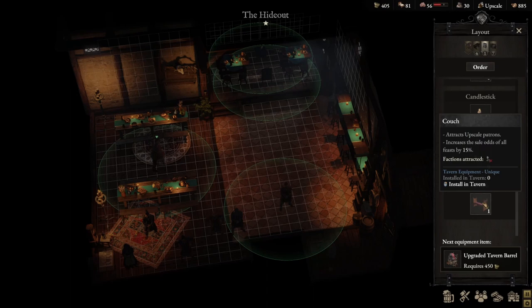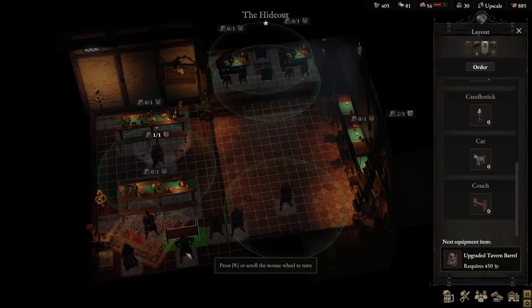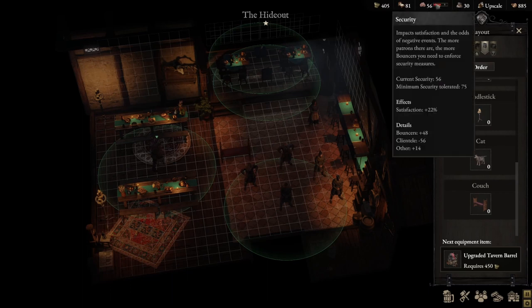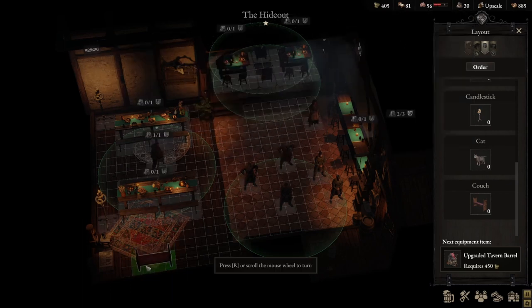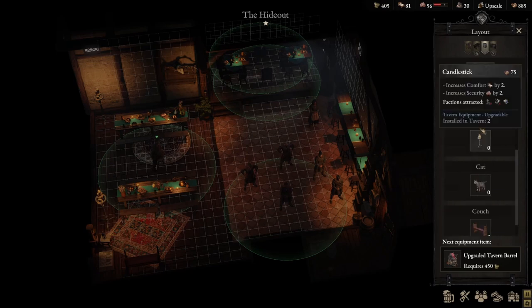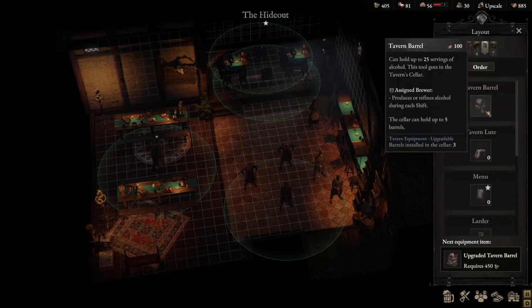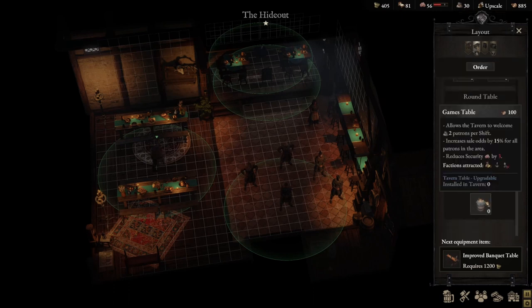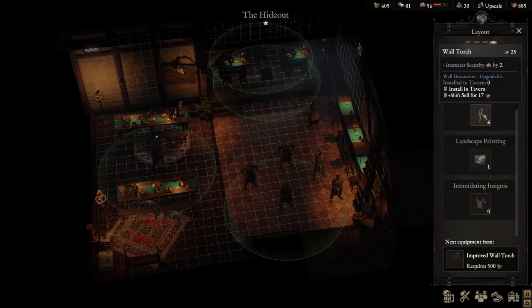A couch just increases sale odds of all feasts, so we just need to have feasts. Let's put... You guys, there's so many bouncers. Then my security's still not good enough. Minimum required is 75. Okay, let's put the couch here. The couch is for you guys to... It's a waiting couch. Or even here, actually. Looks pretty good. No, I'll put it here. It's for people waiting to join, to come dine at the hideout. It's not for the tables yet. I want to buy this. But let's finish the wall torches.